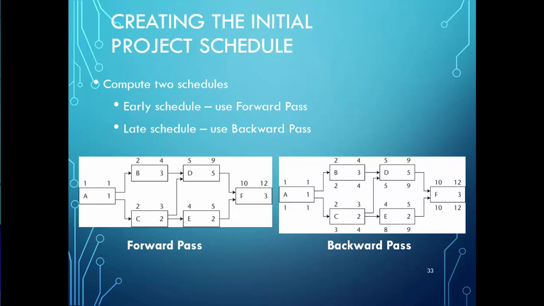We can compute the project duration, the total duration for the project from beginning to end, by doing either a forward pass or a backward pass that will give me the exact duration for the project. Usually we do a forward pass, it will give me the duration, and then I will go backward just to verify or make sure that what I calculated is correct. So it's better to do both forward pass and backward pass.